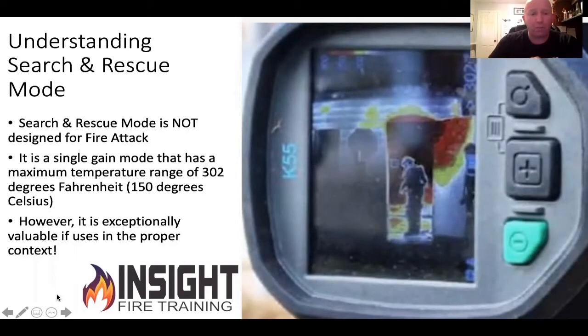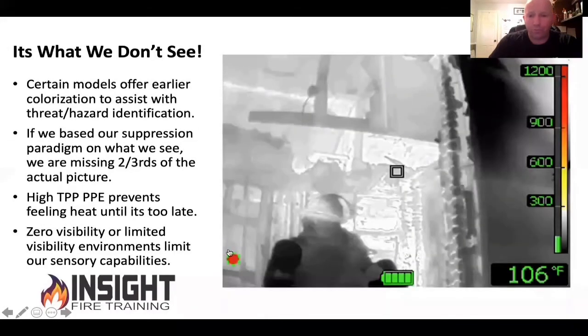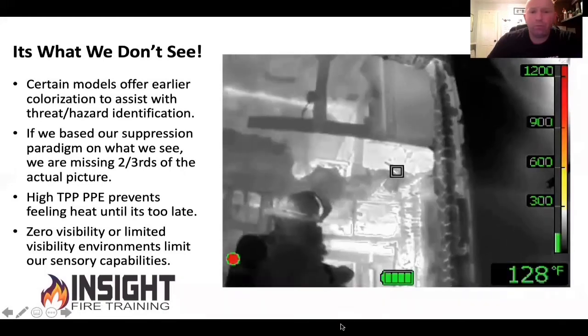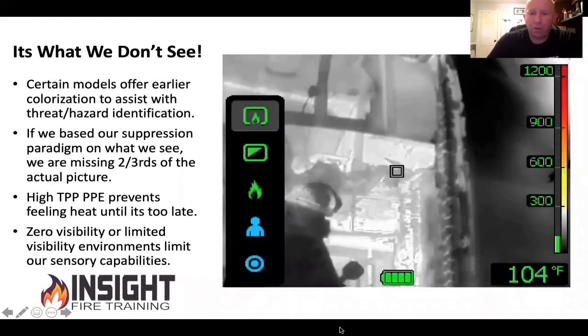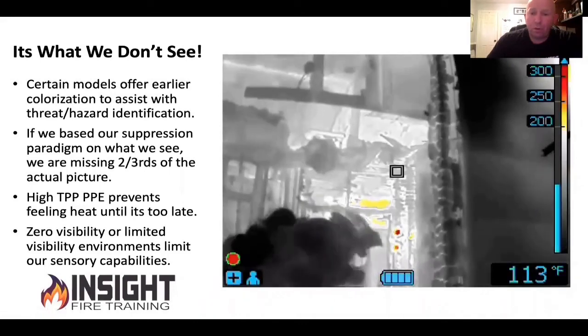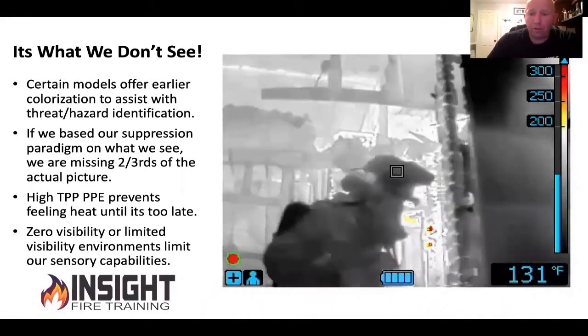And this is why it's very exceptional in its use. As one of my instructors from Youngstown, Ohio, he goes to more fires than I've ever seen, about one every other day. This is looking inside a fire during overhaul in TI Basic. Watch what happens when he hits Search and Rescue Mode. It's all black, gray, white. And then, oh, there's an area of interest.